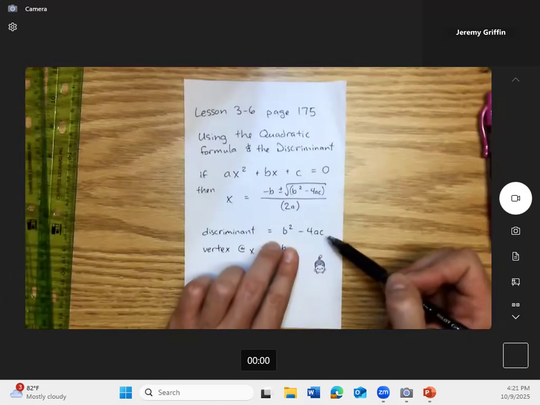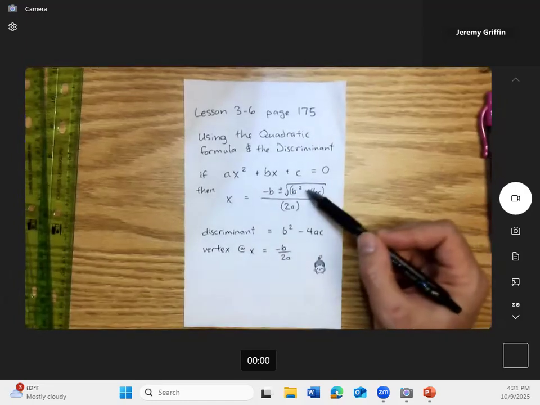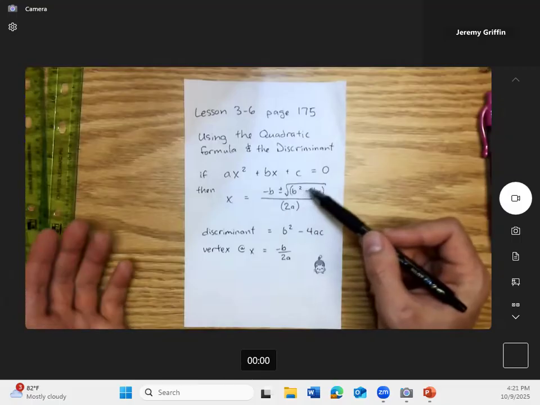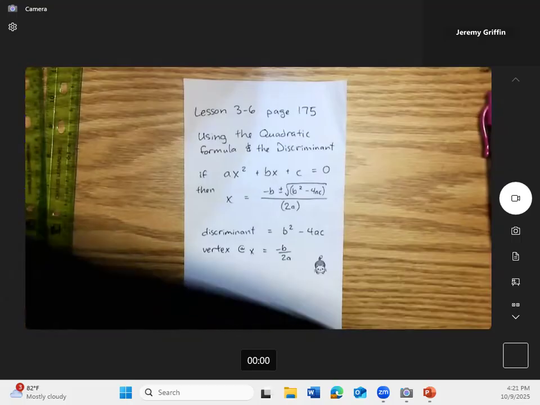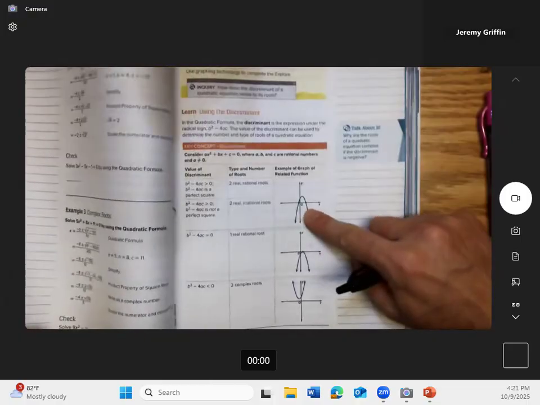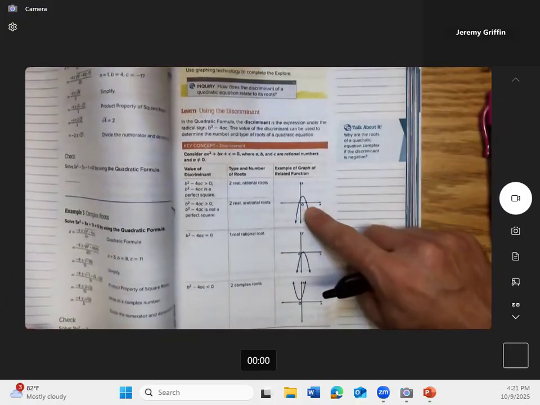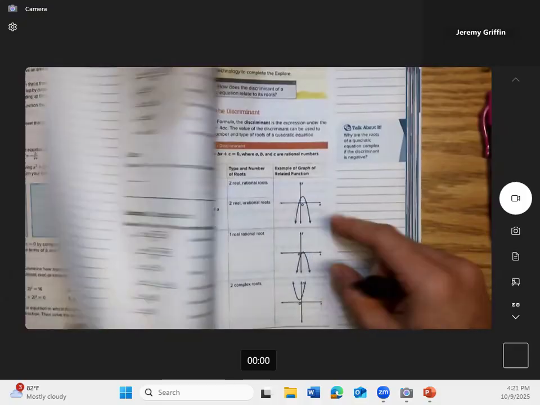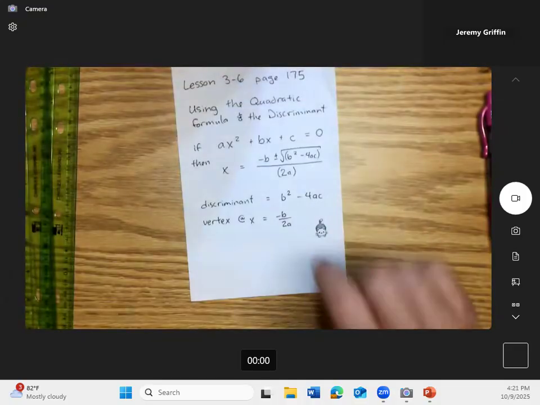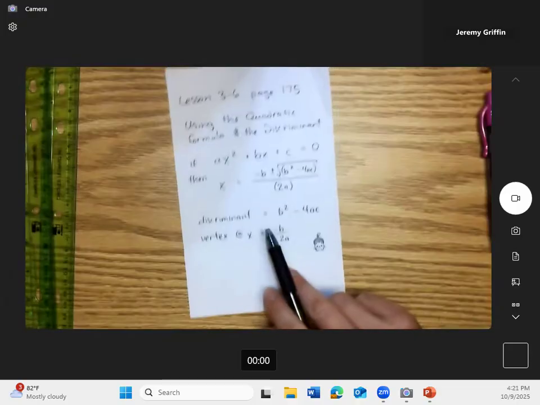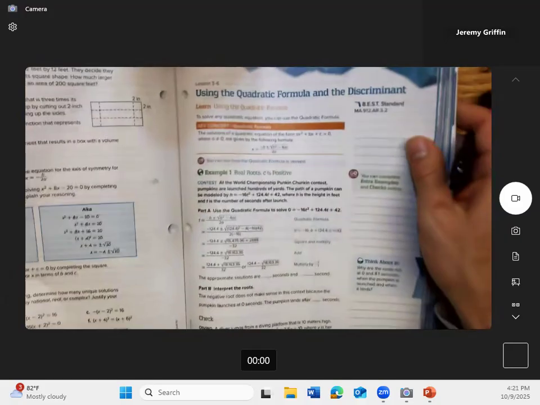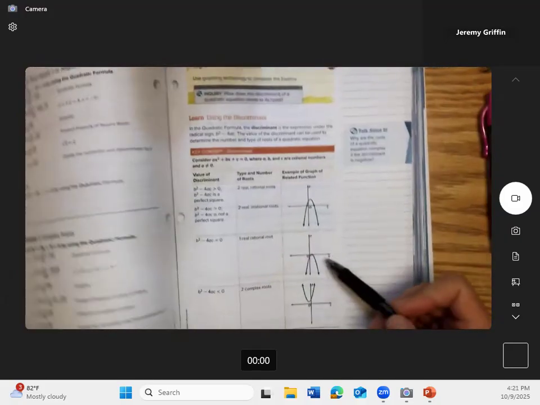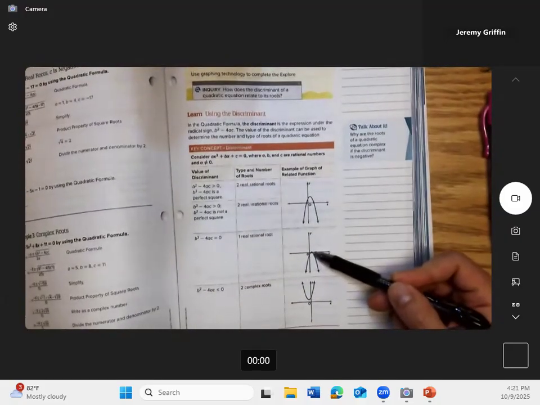And why that's helpful is because if this is positive, you'll get plus or minus, so one of two different numbers. So you'll get two real answers. In terms of a graph, that would look like the parabola crosses the x-axis at two places, because you're setting y equal to 0. Or if the discriminant itself, this b squared minus 4ac, is equal to 0, then plus or minus the square root of 0, well, there'd be only one solution. That would be like the vertex just touches the x-axis, so you get one solution.